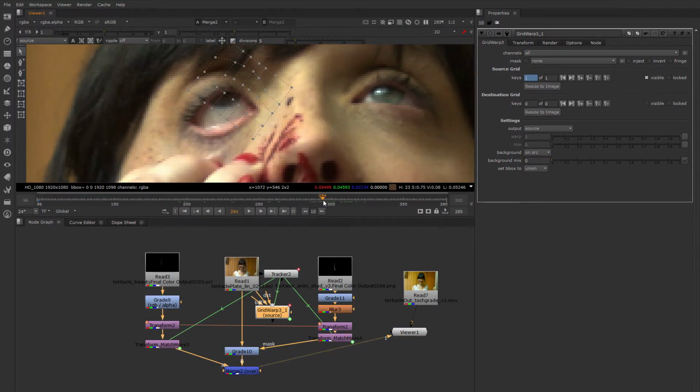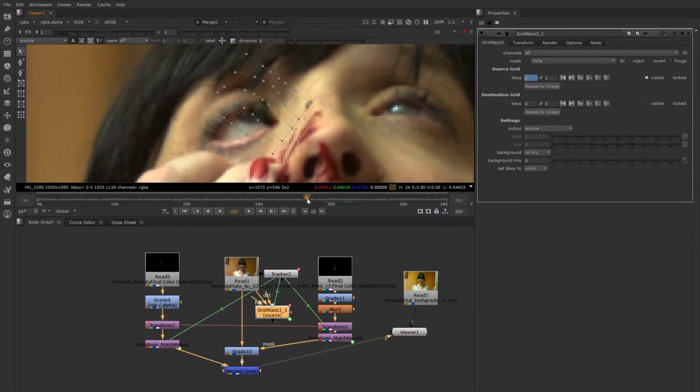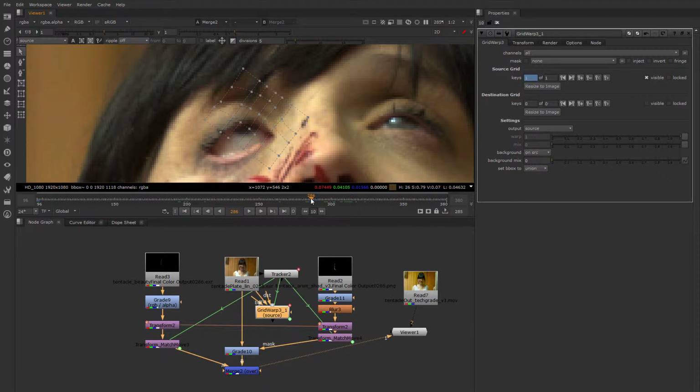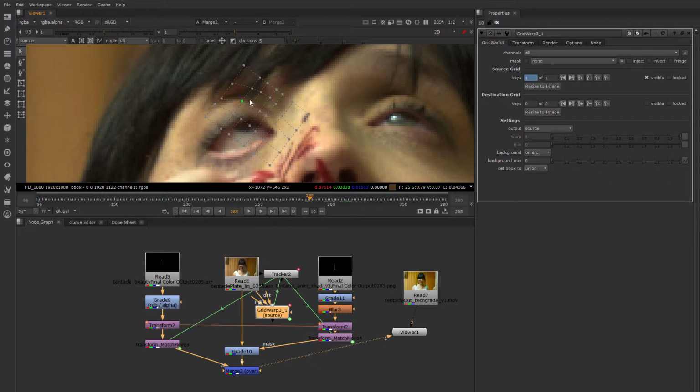What I'm going to do first is create keyframes for when the thing ends. So after this puppy goes away, I'm going to create a keyframe right here, let's say, a couple frames after it goes away for all of this, just back to the original position. So I'm going to hit the plus key to create a keyframe for, oops, that was on the source. We're going to start creating destination animation. So let's go to the source warped. And now we're editing the destination grid, and we'll create a keyframe for that end frame.